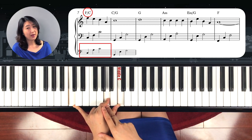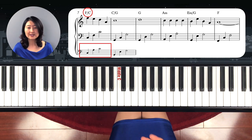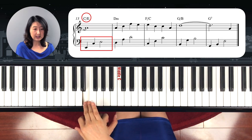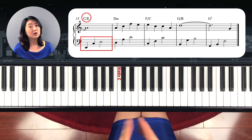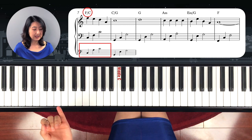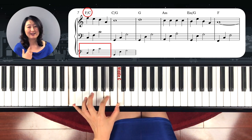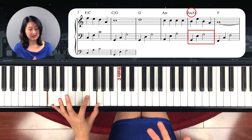This actually sounds better, but it's hard to recognize right away. So for example, if we do C/E, how are you going to do it? You have to play it, start with the E and the sixth note, and then go to the E. So the easiest way to play the chord is F/C, then you start with the C, play the octave, and then skip down. That's how I do it. So if it's E/G, then you start with the G and skip down.